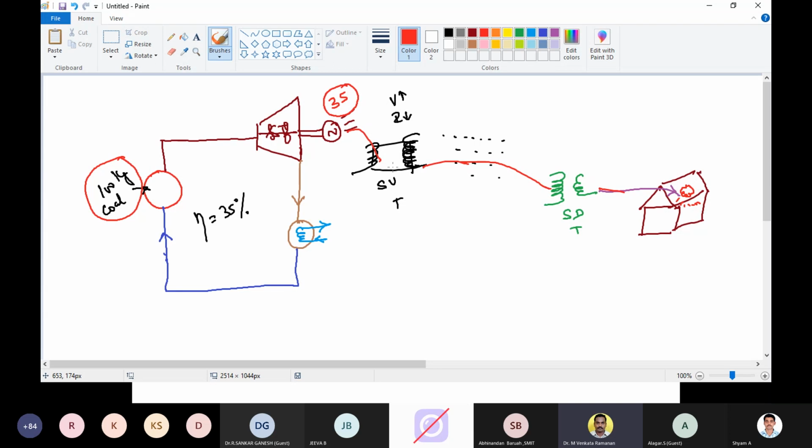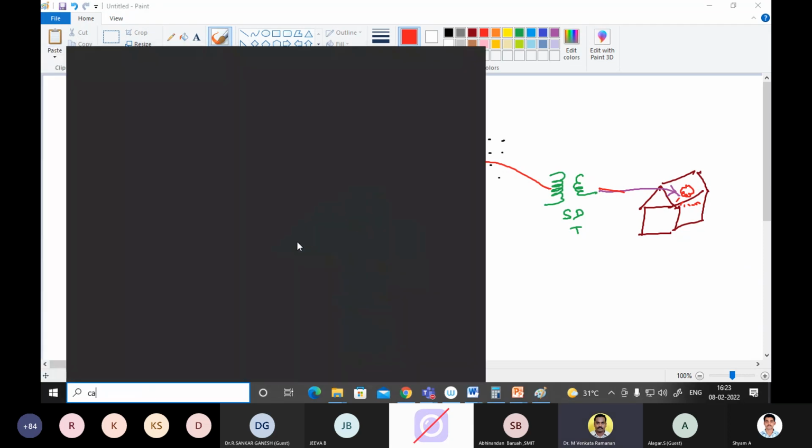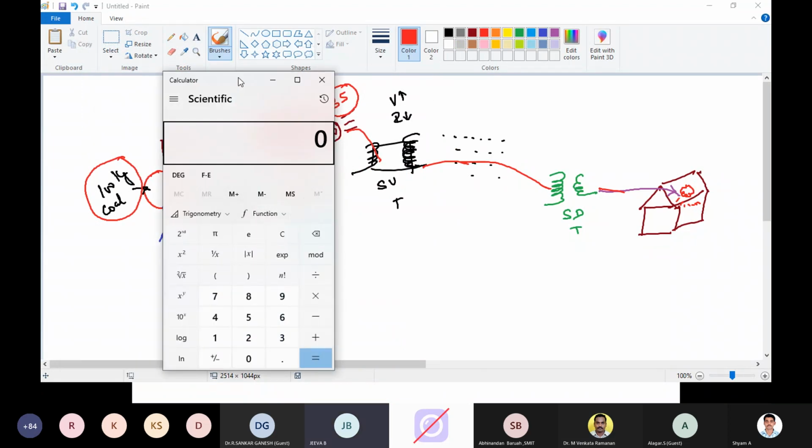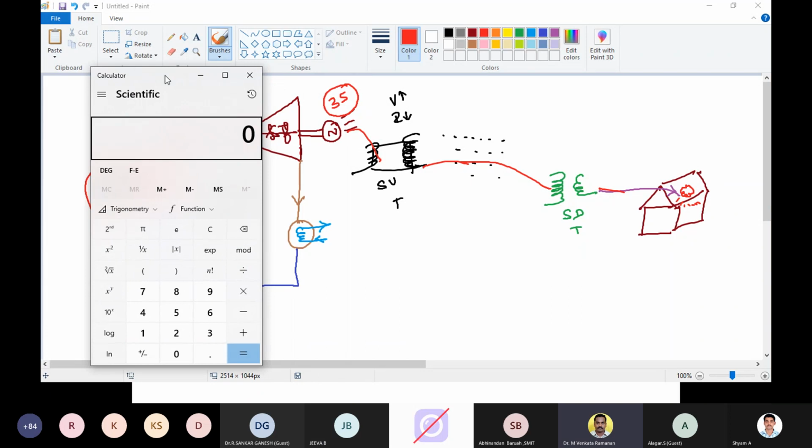Transformer efficiency. Anyone who can inform the efficiency? Any idea? What is the typical efficiency? 85 to 90%, sir. 95%, sir. Okay. See, the efficiency of a transformer would be 99 plus. In fact, we go for an amorphous core, whereby our insistence on efficiency has to be 99.5 plus, because in transformers no mechanical components are involved, only induction happens. So the efficiency of these transformers has to be high. Right now, amorphous cores are being used, and as a result the efficiency becomes 99.5 and above.